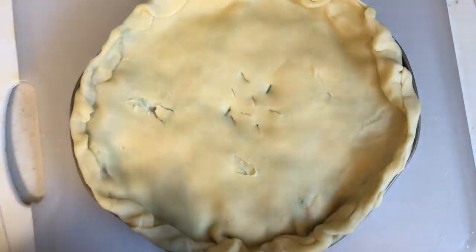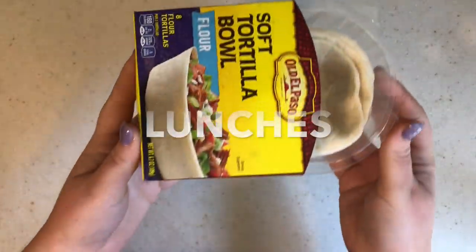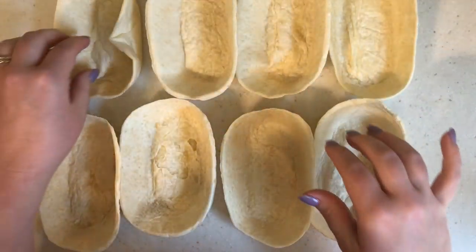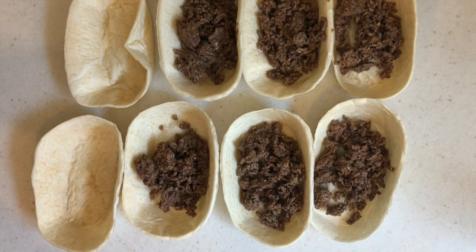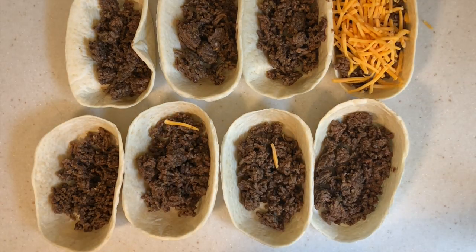All right, so for lunches, I made these for the summer using these Old El Paso soft tortilla shell boat thingies. I found them at Walmart, and the kids love these during the summer. So I'm just adding the rest of that taco meat right to these tortilla shells and then sprinkling some cheese on top. And then you're going to want to flash freeze these.